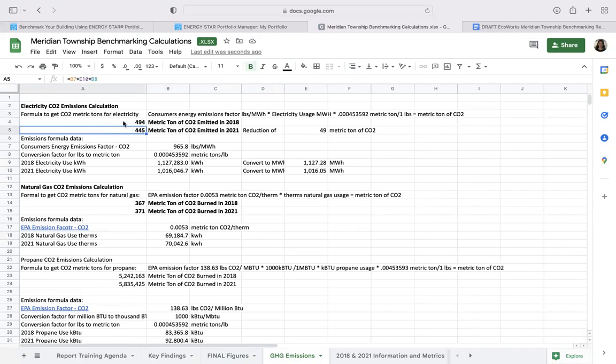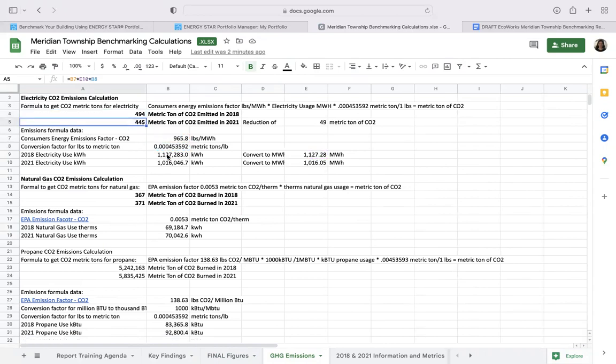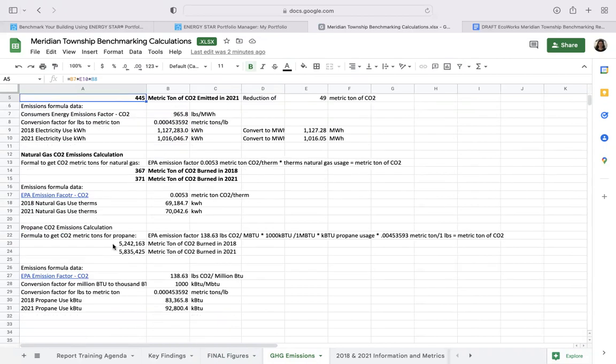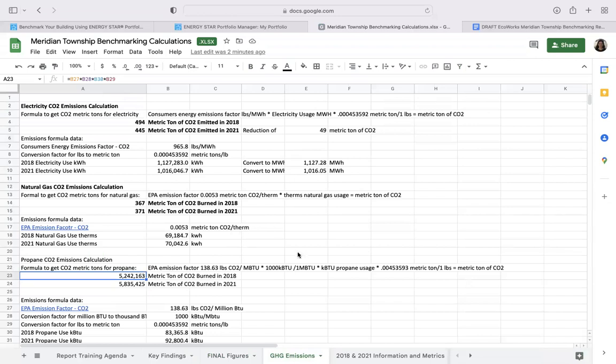I like to lay everything out, so everything that's in this formula is also listed here. And then I just multiplied them together, so that's how I got the numbers. I was trying to do it for propane and these numbers are just not coming out right, so I'm not going to worry about it at the moment.